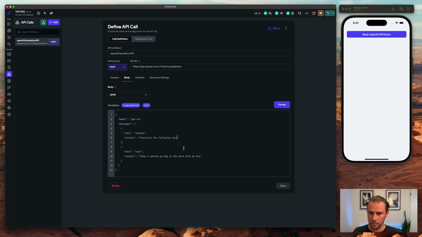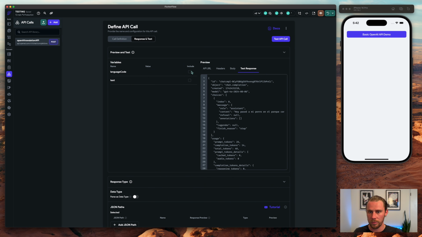We'll update this prompt a little bit. So we'll translate the following text into the desired language code. And then let's just add this in here. Space. Boom. And then here, rather than just having static text, all we're going to do is add in this variable. So now in theory, if we did this right, we'll be able to, number one, define the language that we want to translate into. And then number two, translate the text in a dynamic way.